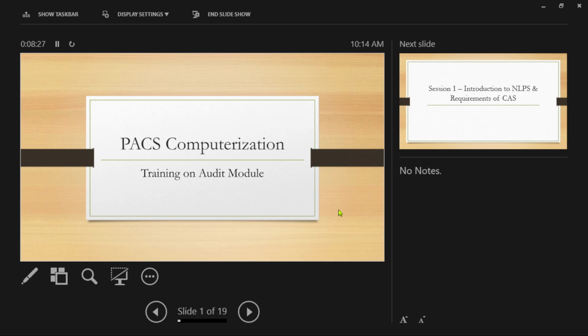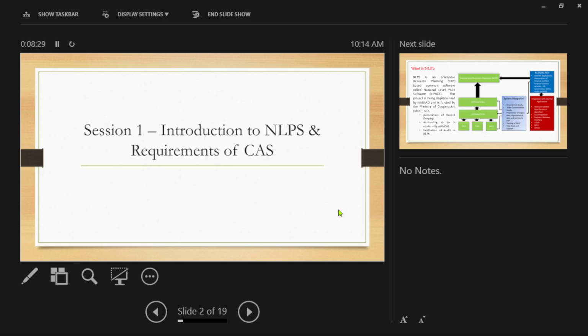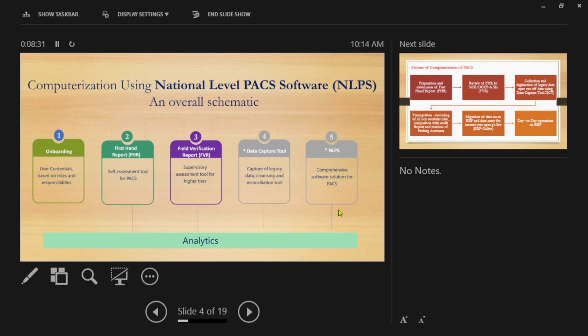The entire computerization was spaced out over 5 different stages, which was basically the onboarding of various users within the cooperative credit structure. Then there was a first-hand report called FHR, which was used to get the data, which is more like a self-assessment from the PACS CEOs about their books, their readiness for computerization.